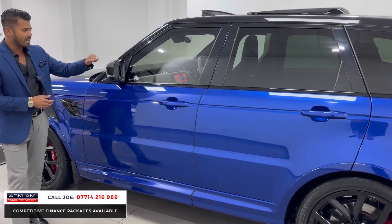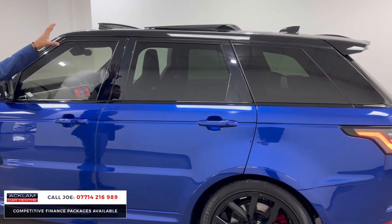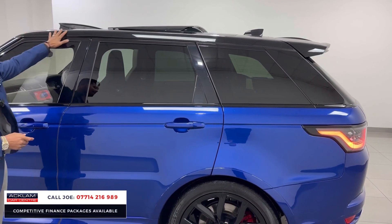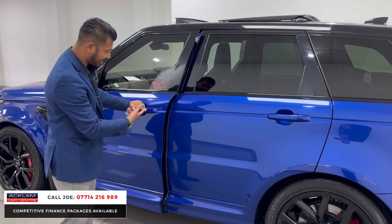This one has the classic mud flaps front and rear. All the side vents are finished in black, there's carbon fibre stone protection glass, and then you have a tilt and sliding panoramic roof. You've also got a contrasting black roof, and this car has soft-close doors, which is not standard on the SVR.